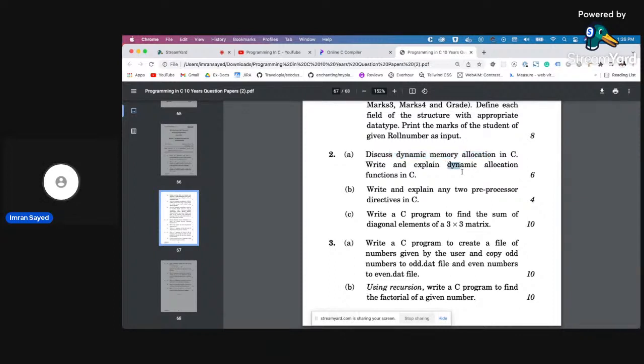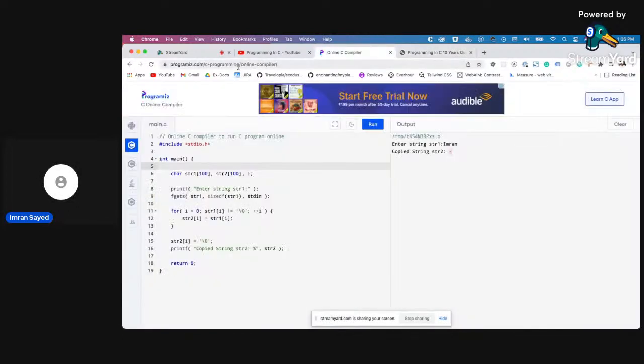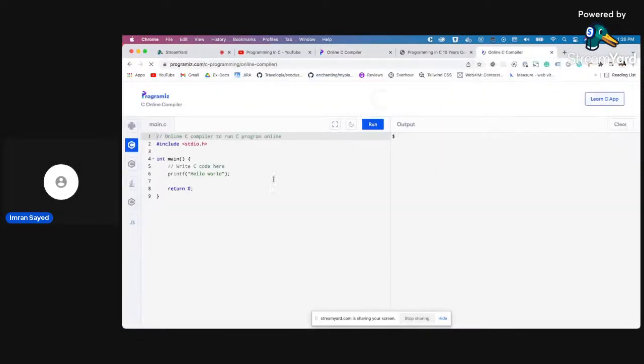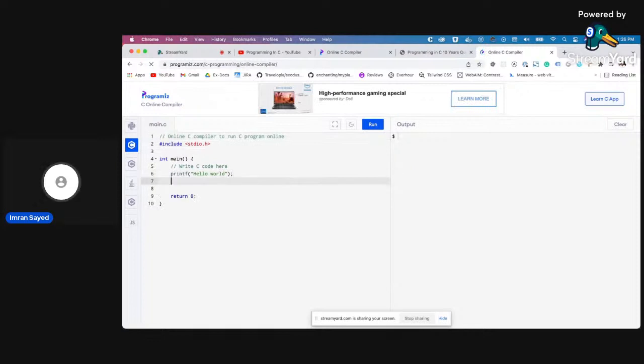Now, it also asks what the dynamic allocation functions are. Well, there are four library functions provided by C, defined under stdlib.h. I'm going to keep this open and we'll come back to it later. I'll open another one here. There are four library functions.